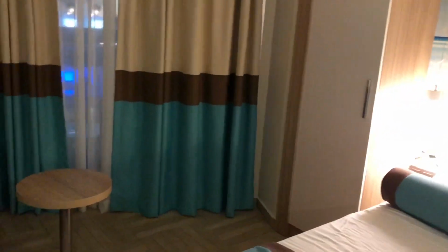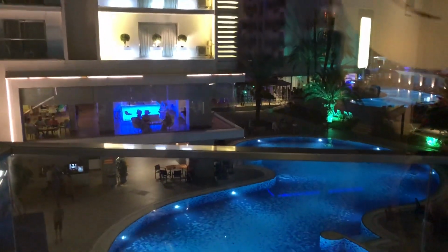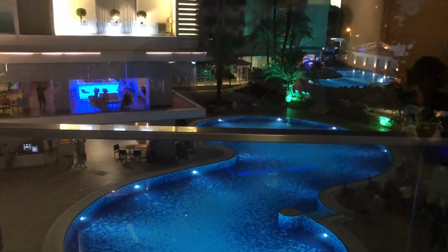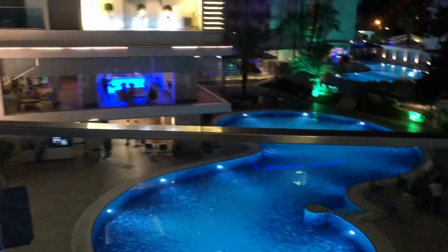No, no entrance. Oh, excuse me. And then when you move all these curtains, we have this massive view. Look at that. I'm so happy. Even though it's a tiny room, I think the view makes up for it. And unfortunately, you've just missed the lovely cover of Ed Sheeran. So, you know, that's great.